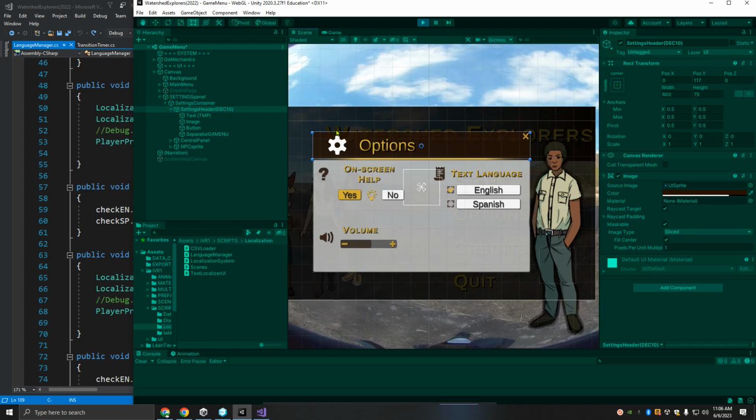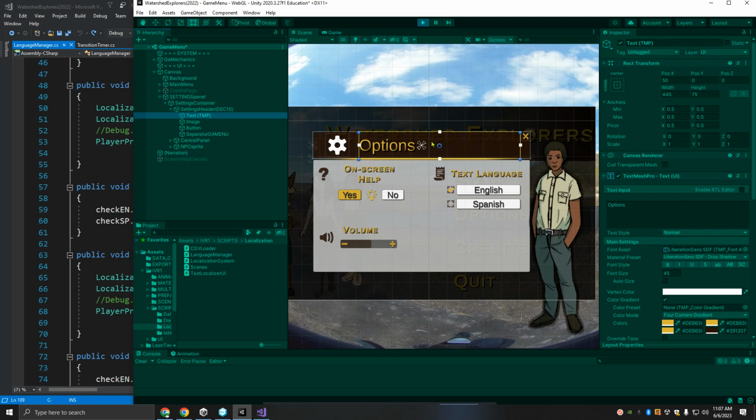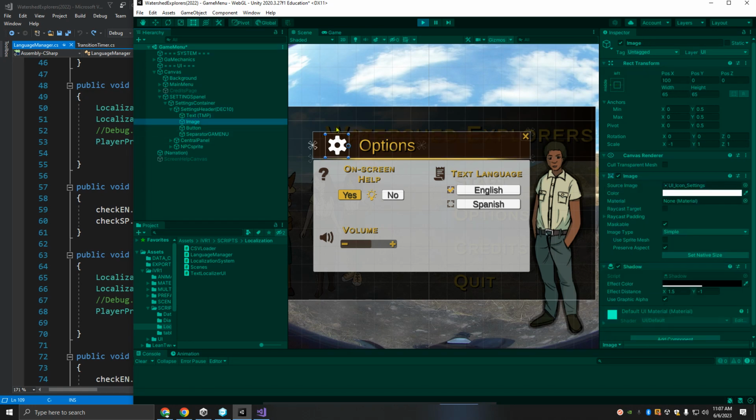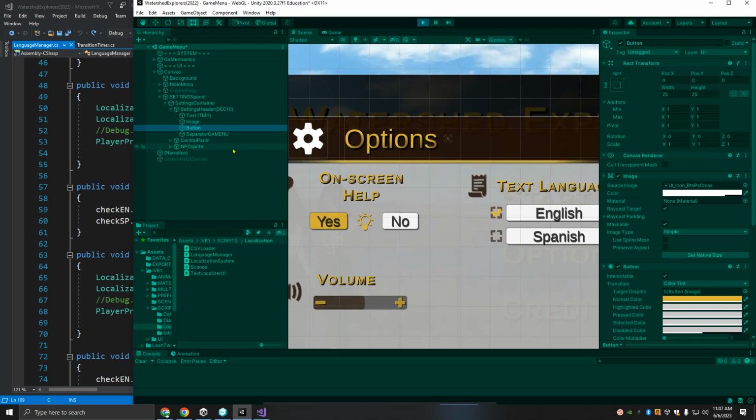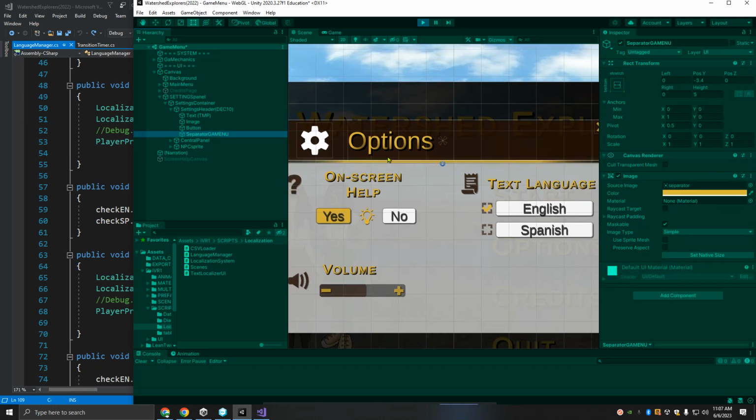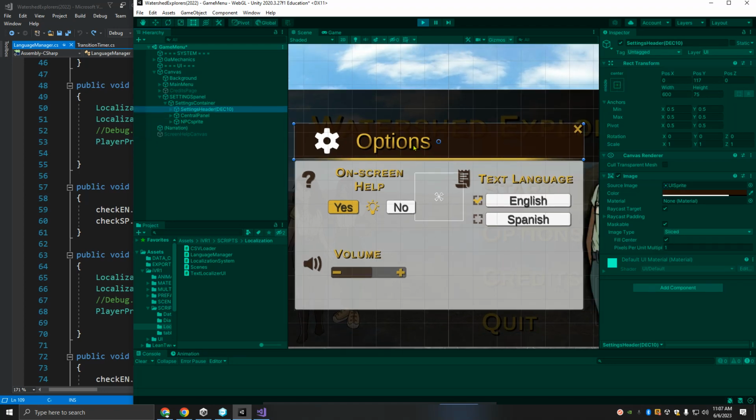I'm gonna go to scene view, so it's showing here. So the top contains text, the title, an image, which is the icon, and the button to close. And there is a visual one that is the separator. Separator is just this yellow thing. But all of these four are living under the settings header.